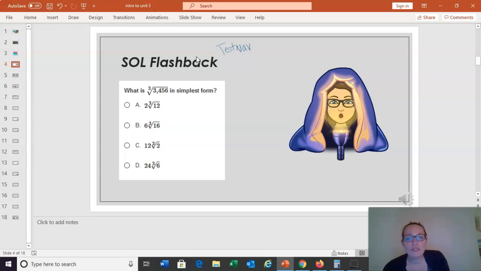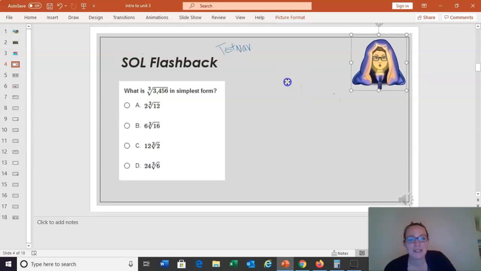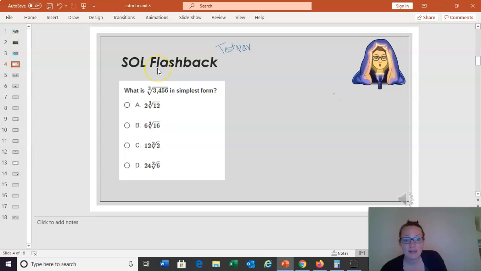So we're going to reduce the cube root of 3,456. That's a honker of a number. That's a big number. So don't forget that you can definitely grab your calculator and let's reduce this. I'm going to see if I can move my flashlight over, give myself some space. There we go. So we're just going to factor tree this number out. We're going to break it down. And like I said, you can use your calculator to help you do this.